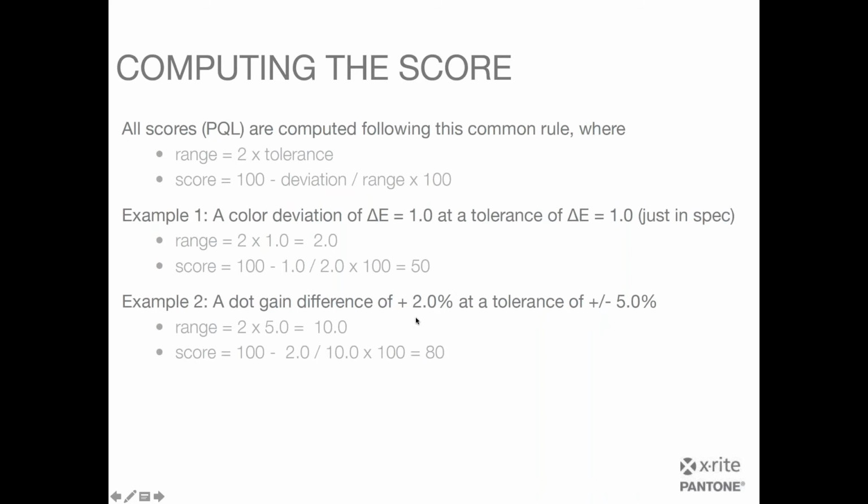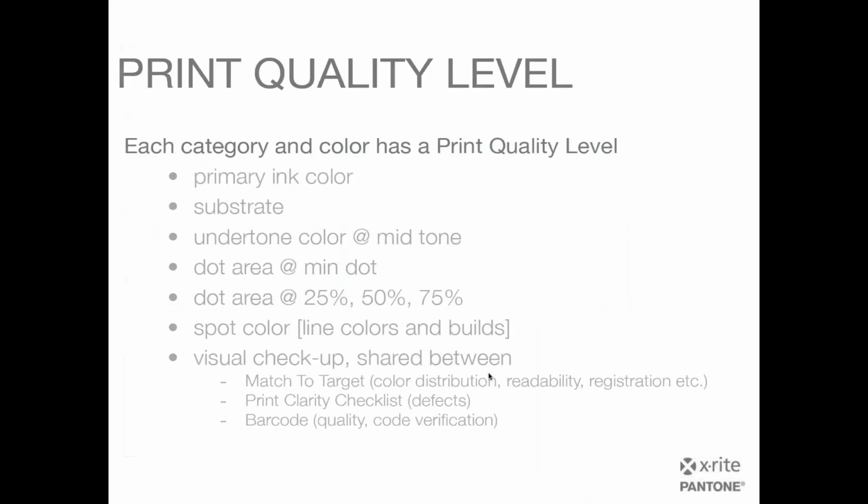If I got a 5, I would have had a 50. So here's a 50 and an 80 being calculated. I know you're used to grades in school and you're thinking, oh, 50% is not very good. No, 50% is right within tolerance. And there's just degrees of better or worse based on that.